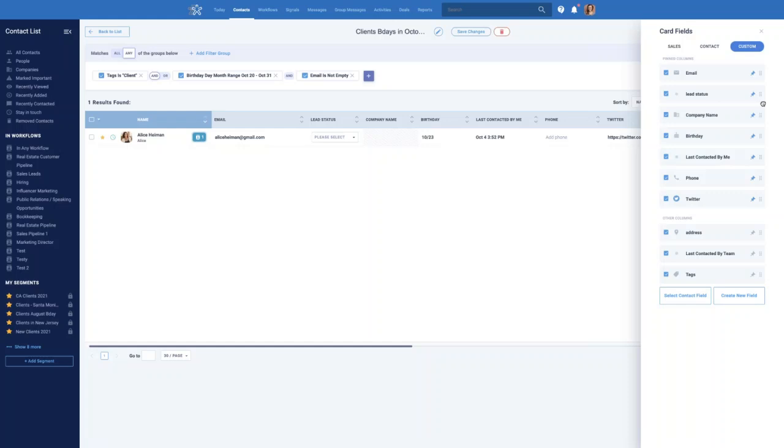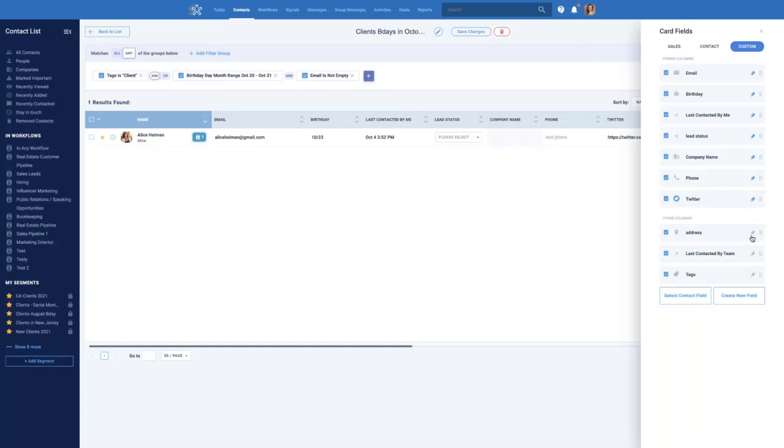And then I'm also interested in seeing the birthday. That's why I created the search. I also want to see when was the last time I contacted Alice. This is something that Nimble captures for you automatically by tracking your email. Once you've had an interaction with the contact record, we will automatically update this, and you also have the ability to update it manually. If you are utilizing Twitter and you have connected Twitter to your Nimble account, that will be another source that we will be checking to update the last contacted date.